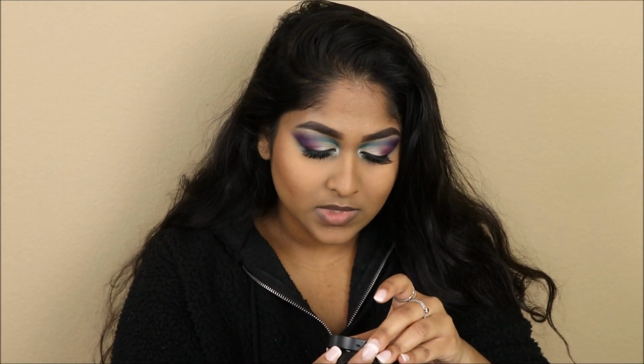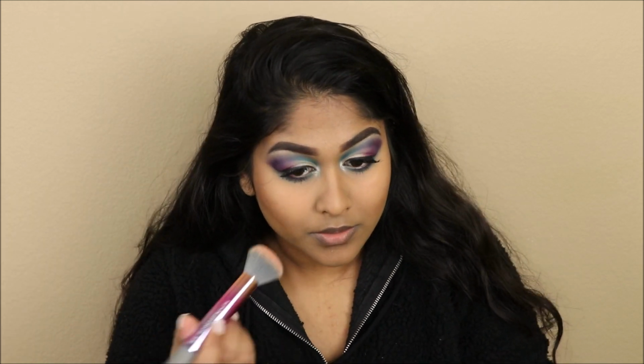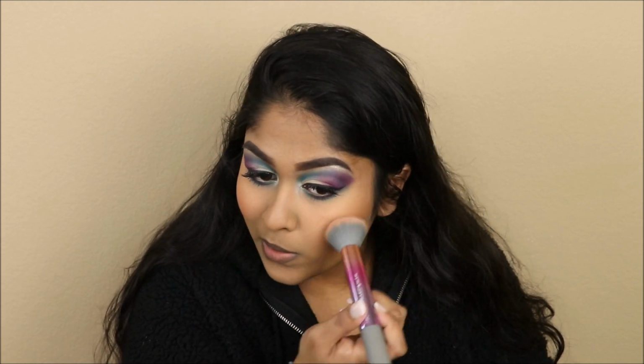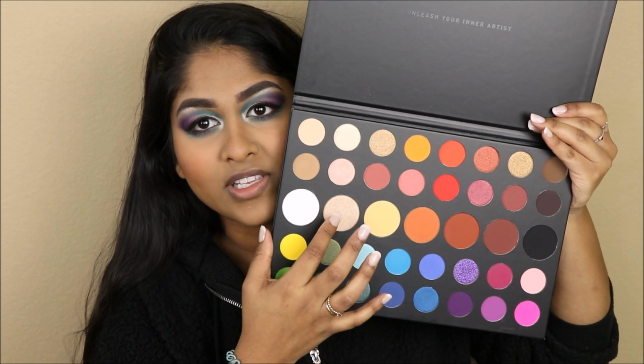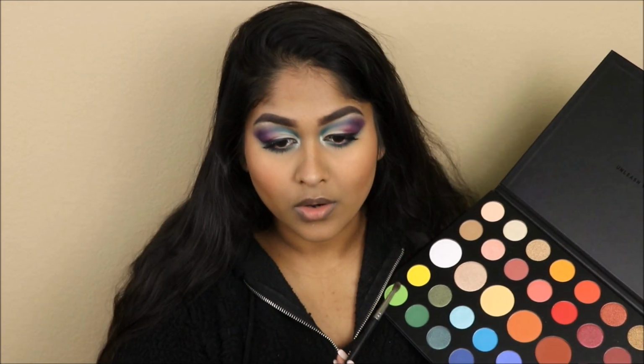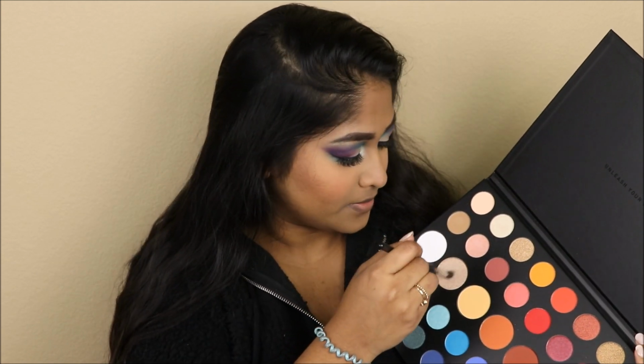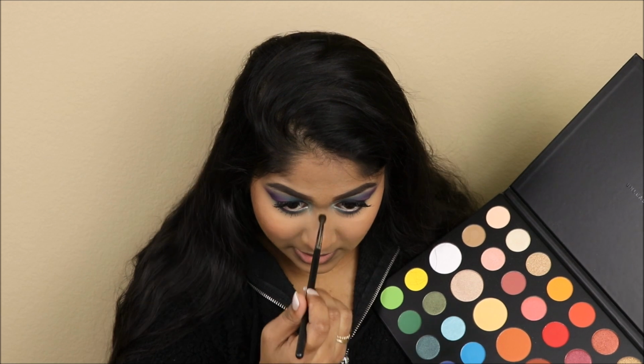I'm gonna grab this bad boy right over here, Note, and it's in the shade Desert Rose. Beautiful peach highlight, love this one. Since my eyes are a little bit heavy, I'm not gonna go crazy with my blush. I'm gonna actually add this one as my highlight, and that is called Face. Oh yeah, look at that. Ooh, nose highlight. On point, I went a little crazy, but that's what we like.